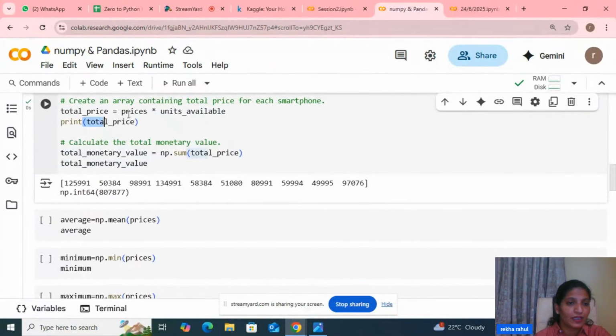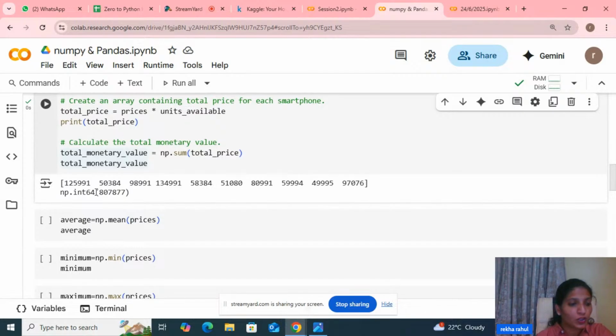When it is multiplied, this result is shown here. And then this is the total monetary value. That is the total cost of everything. We can say it is the total monetary value of that particular shop. It is somewhere around 8,07,877.